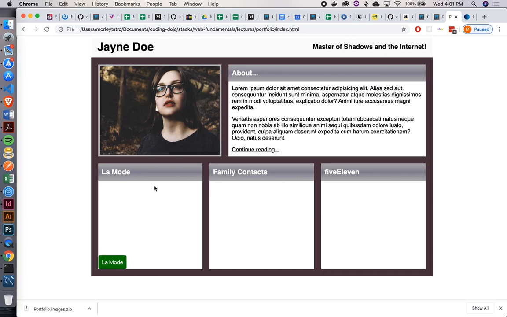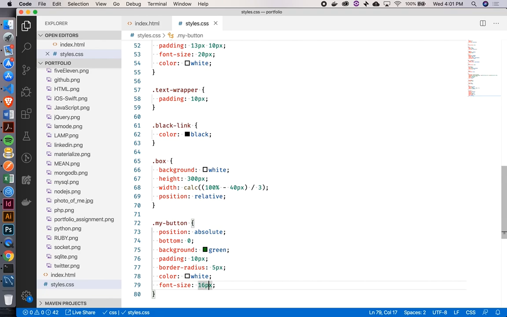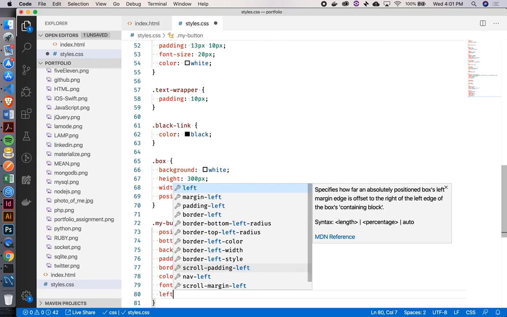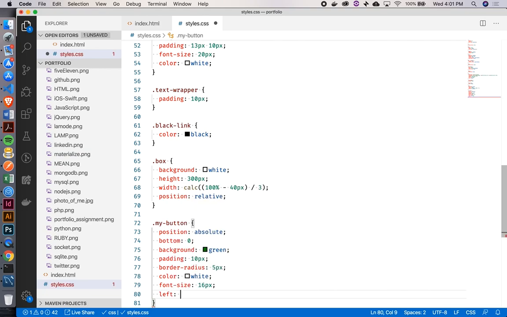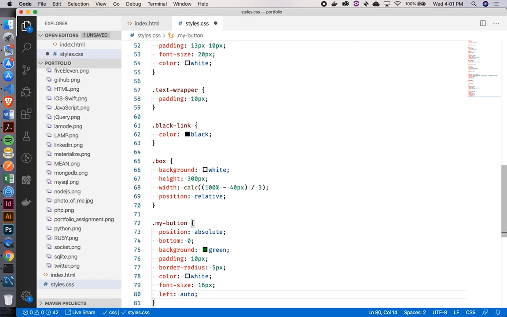All right. Now how can we get that guy centered? I'm actually not sure. I dug myself into a hole. Yeah, what if I say left auto? Would that work?